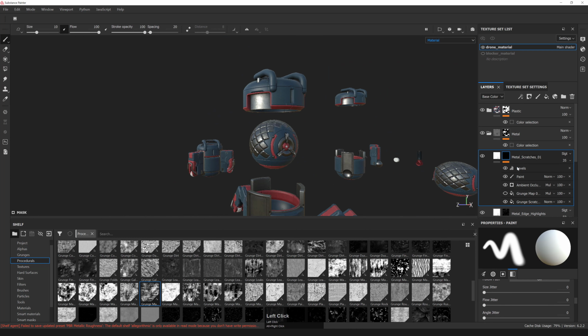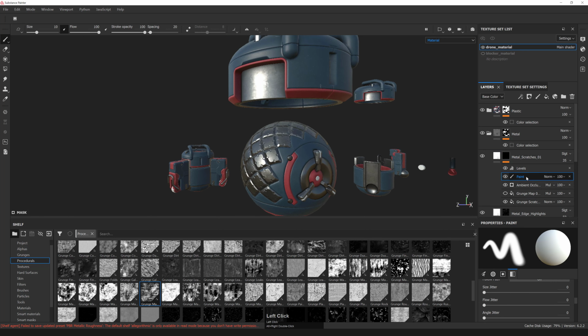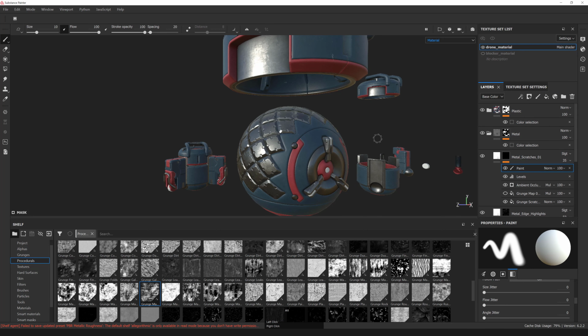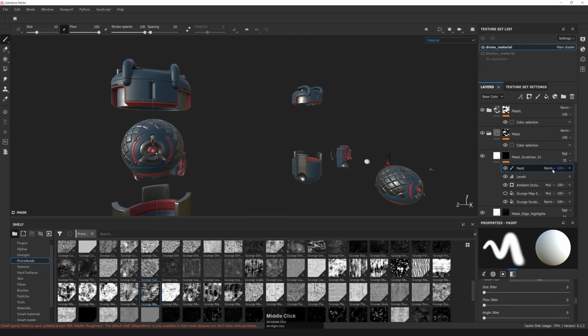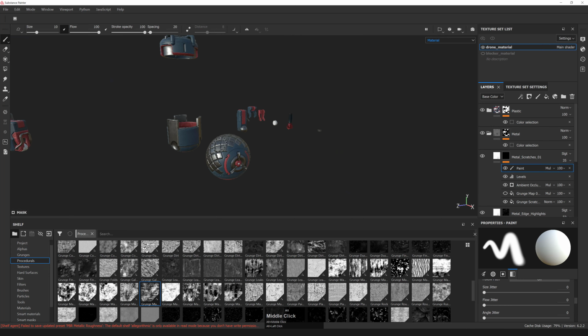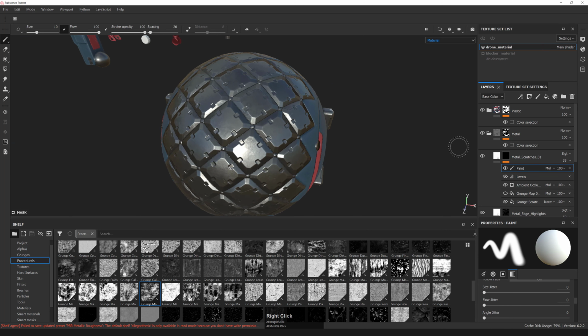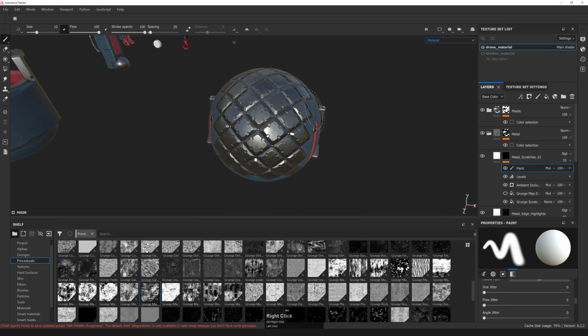And then I think let's disable that paint layer. And then we're going to add a new paint layer. And I'm going to set that to multiply. And now I'm going to select this whole ball because I don't want any scratches on this.